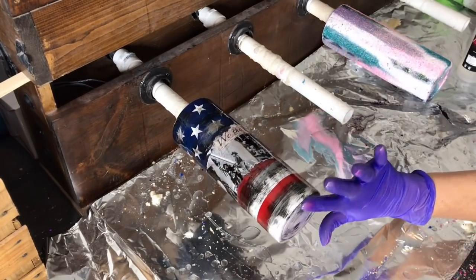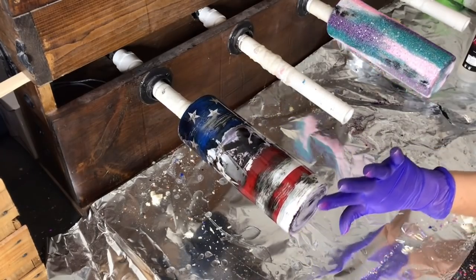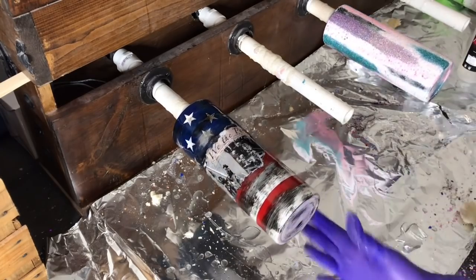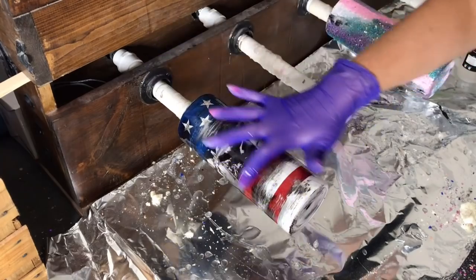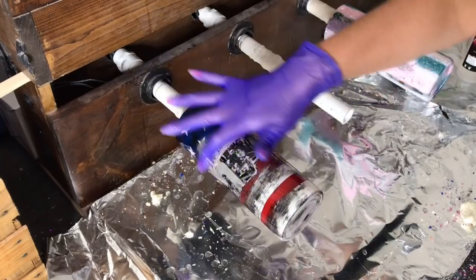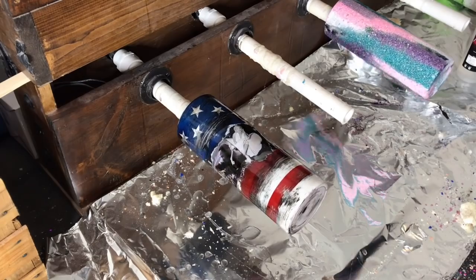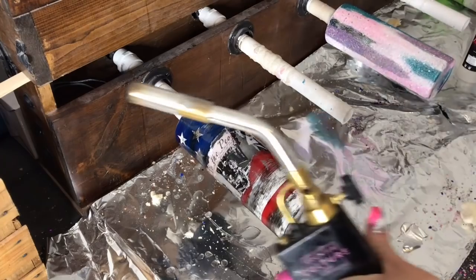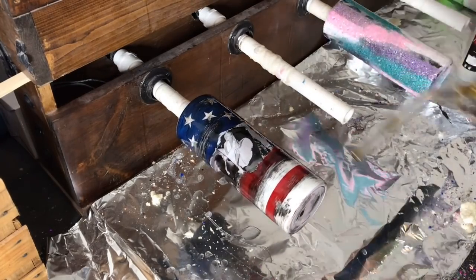And I just barely put epoxy on the bottom. I don't want it to sit uneven. And then I always wipe from bottom to top just to smooth everything out. And once my epoxy is smooth, I am going to take my torch and pop all of the bubbles. I usually hold my torch on the cup, moving up and down for about 14 seconds because that's how long it takes for one full rotation.